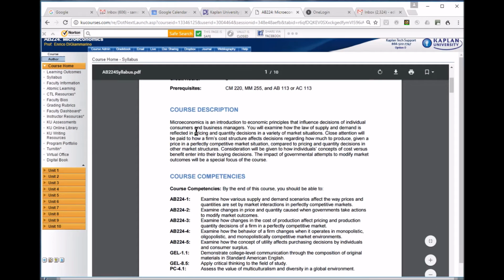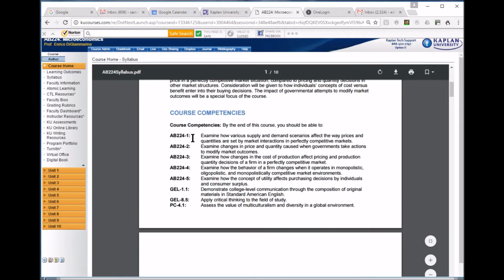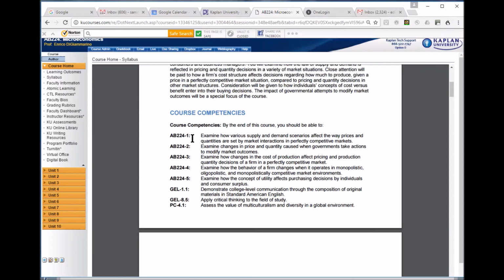And as we scroll through that, of course, it's going to tell you about the course description. It shows you the course outcomes that we're looking for. So we have 5 course outcomes plus 2 general education literacy outcomes and a professional competency outcome. Now we've divided the course up into modules, and a module is a course outcome, if you will. And for module 1, the course outcome 1, that actually comprises weeks 1, 2, and 3.